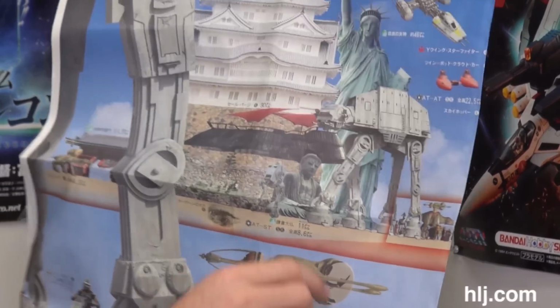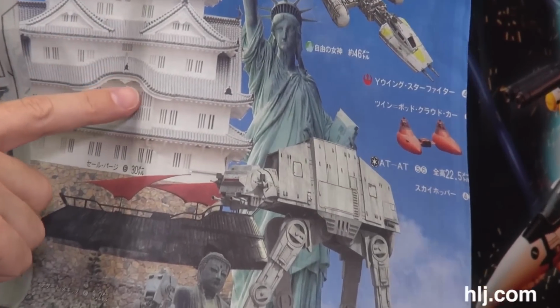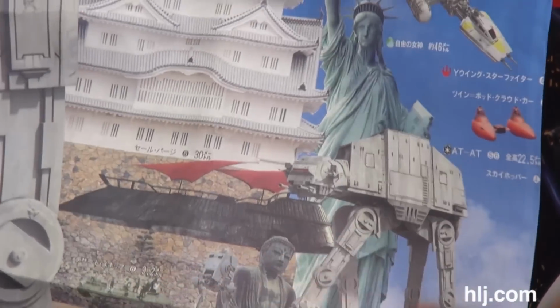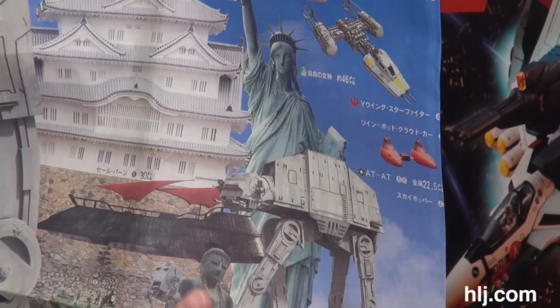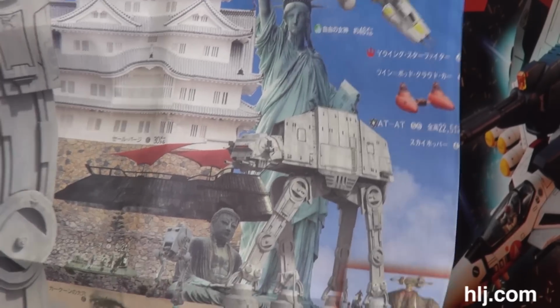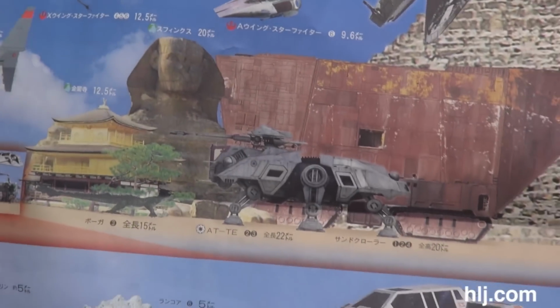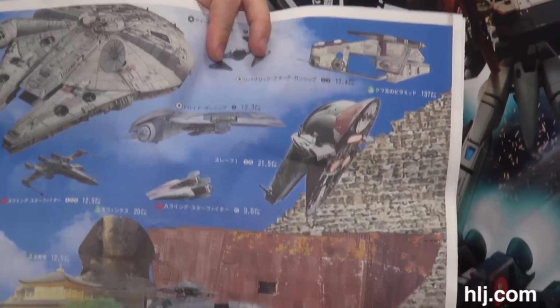So here's the Empire State Building next to that famous castle. Which one's that? I can't remember which one. Damn it. And there's the AT-AT standing there. So you get that kind of scale on this Buddha. And this is what I like to see right here. The Rancor, please. Where's the Rancor? Right here, the bottom left next to the giraffe.